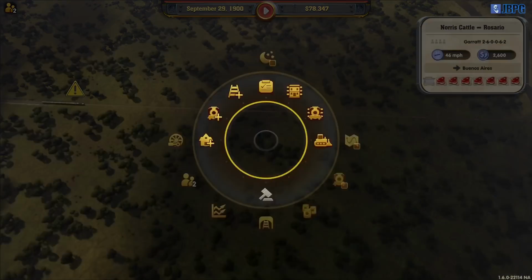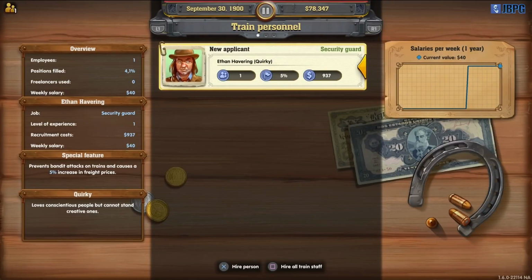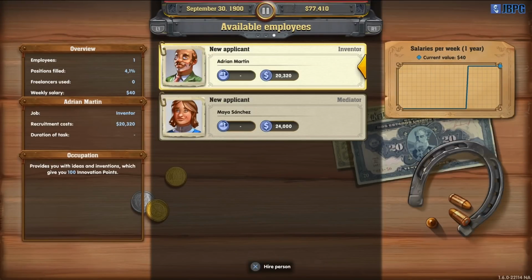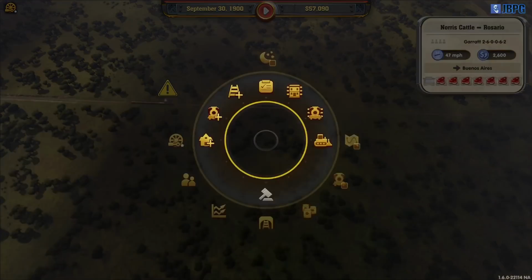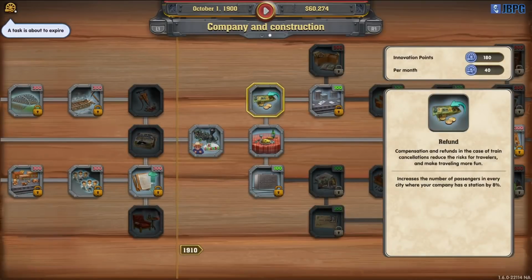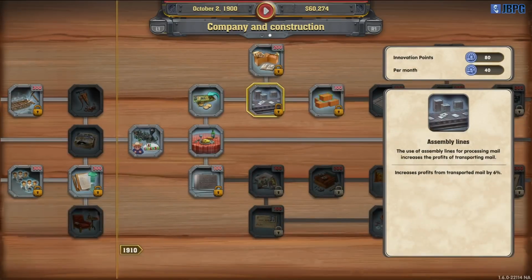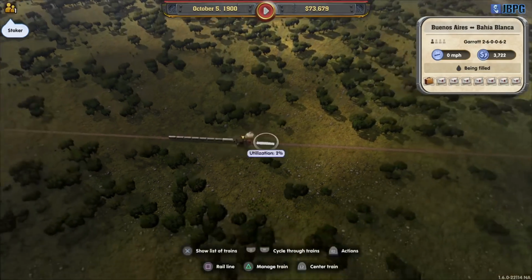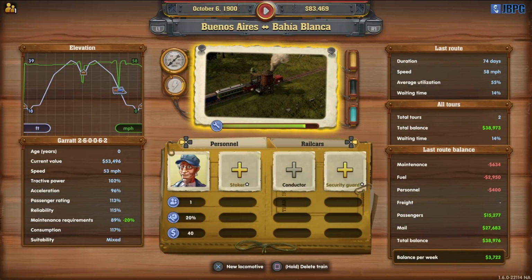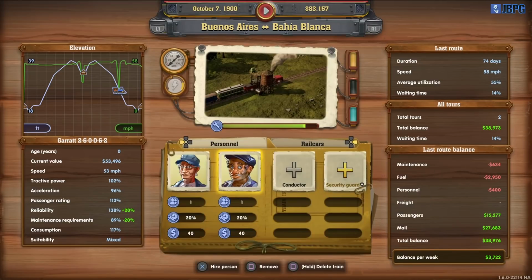Okay, so maybe it's a bit too far on that current stretch. We'll take the security guard, yes. Let's get 100 innovation points. What have we got here? Increased profits from mail by 6%. We're running a lot of mail, so it makes sense to maximise our income on that. Got a stoker as well. I want this train here. Let's take the stoker if I can, because it's a long route.